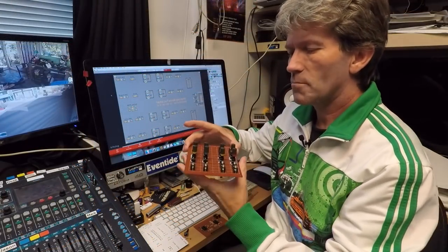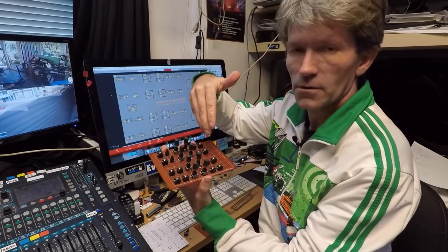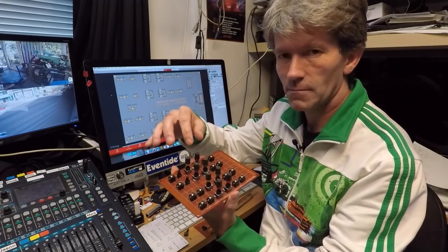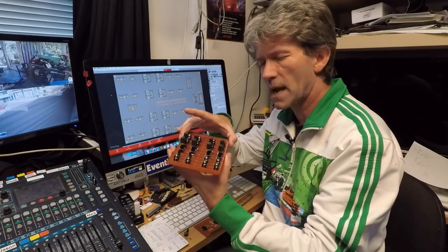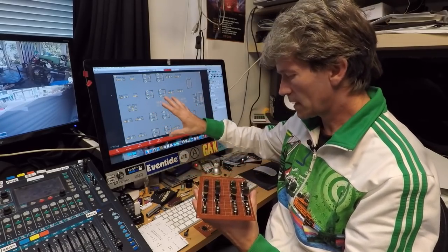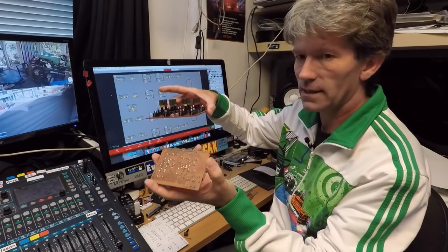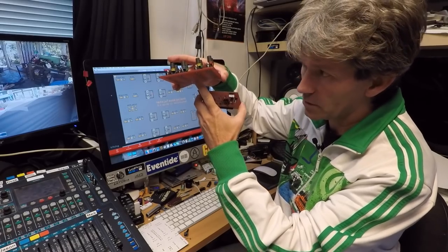So I've got to this part of the board now where I've put all the inputs on the left-hand side, the outputs on the right-hand side, and plenty of space so you can get your fingers between the potentiometers and things. And I might even change these caps anyway. So if I give it enough space, I can play about and see what looks the best there. However, after I figured out putting it all together like this, then I've got to get the board, and the board goes on the back, and then somehow I've got to connect these pins to this, although the copper is on the bottom.